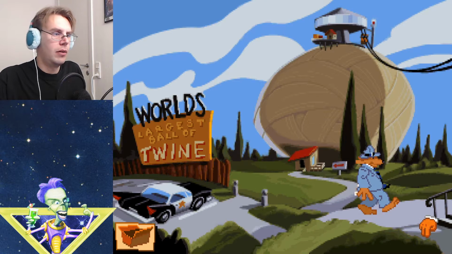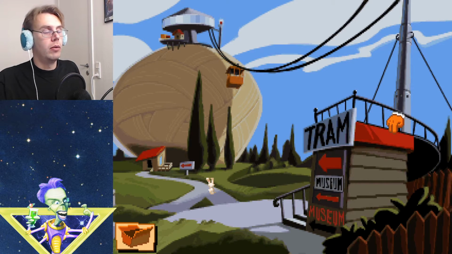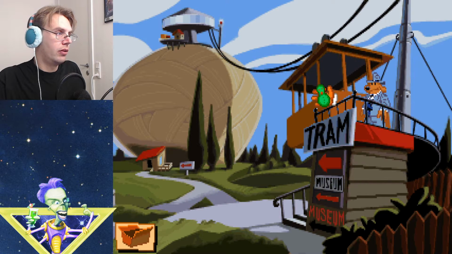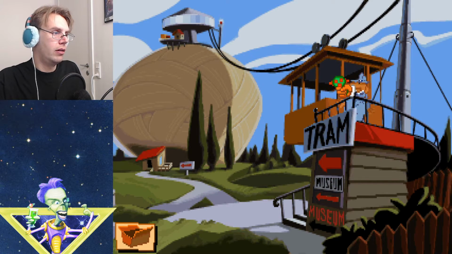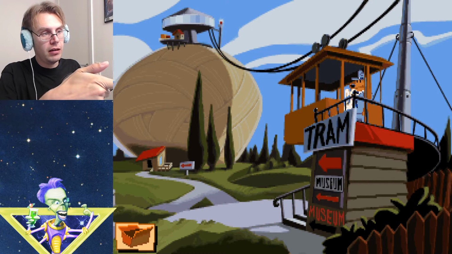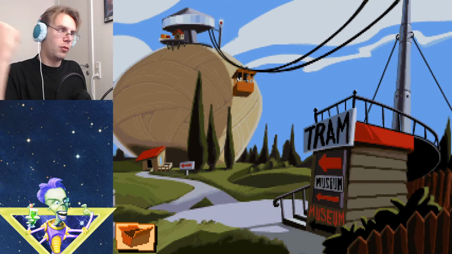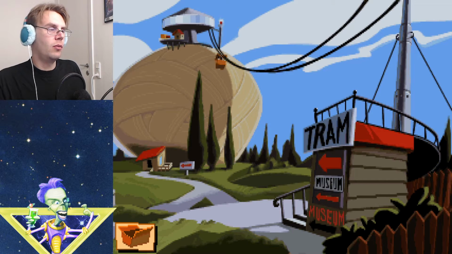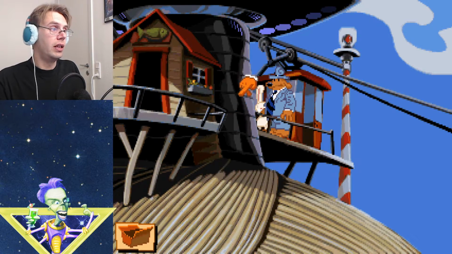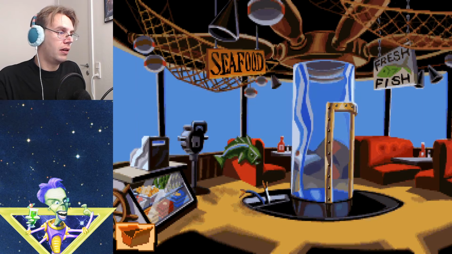Now you may ask yourself why we're back at the ball of twine. Well, it does indeed have its uses. Actually, the restaurant up top has... Shake a leg, Max. Come on. See, they increased Max's walking speed because he's far away. So they go, shake a leg, Max, and they just increase the sprite's walking speed and he scurries up there. Why can't we? There is no speed control slider in this entire game. You can't control the magnificently slow walking speed of the characters. Anyway, get in the restaurant, dude.